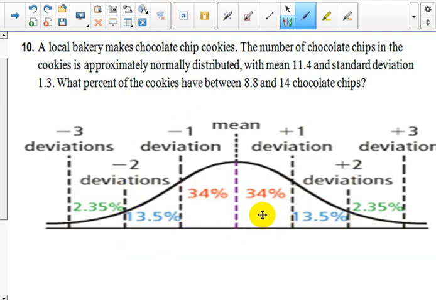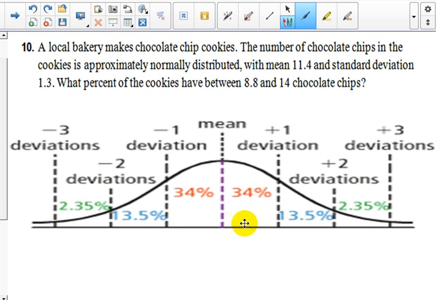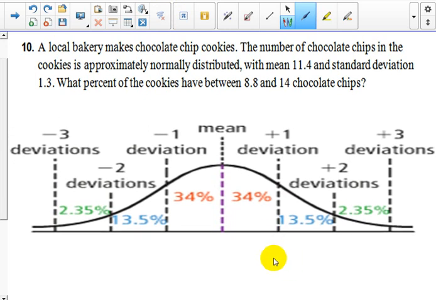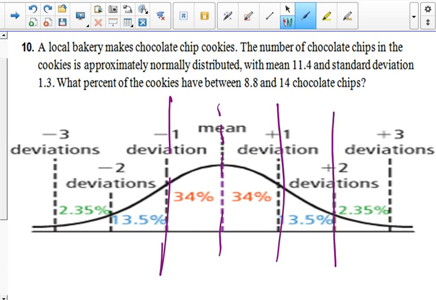Do we have to use this chart? Well, it doesn't have to be labeled and have all the percentages in there, but yeah, that's the chart you're using over and over. This is what all of those lines mean. That's your mean. Here's your first positive standard deviation and your first negative standard deviation, your second, and your third. That has to be on all your charts.